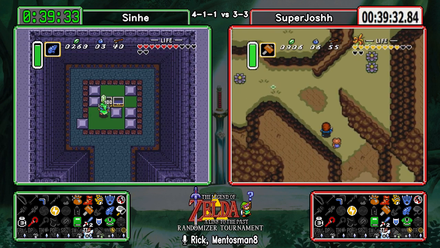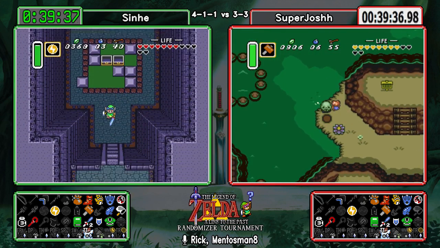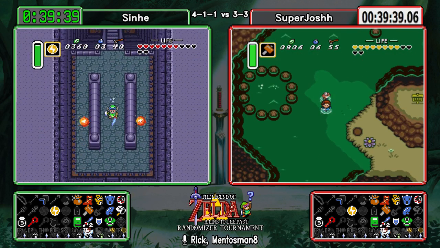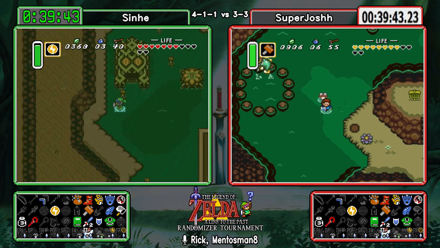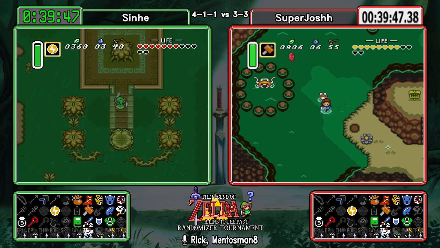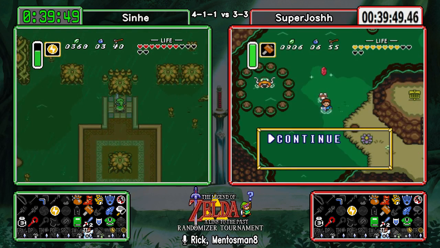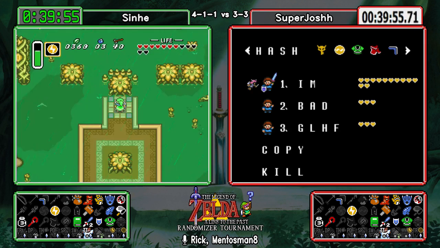Well, the big concern with diving in now would be not having the lamp or the fire rod, which means that you can't actually get to the two chests on the left side. Doesn't mean the logic can't require you to do it, but it just always feels bad. That too. But Sin is saying, hey, I've got everything needed to clear this dungeon except a lamp. I'm gonna go for it.